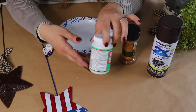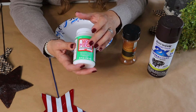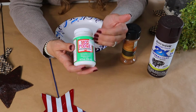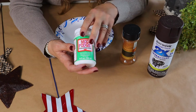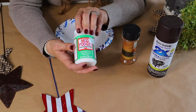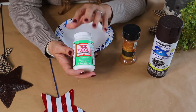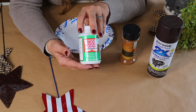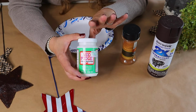And then you're going to need some Mod Podge. Like I mentioned before, I'm using outdoor Mod Podge. This is definitely thicker, but if you want to use these outside or exposed to the elements, I do recommend the outdoor Mod Podge, or you'll want to use some sort of outdoor sealer afterwards. If you don't plan on using these outside, then you could use just regular matte Mod Podge.